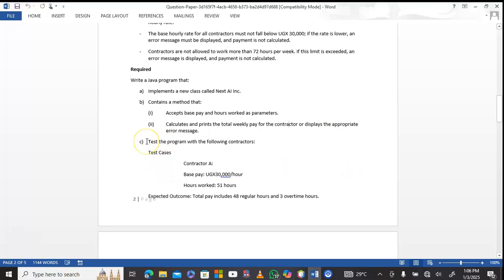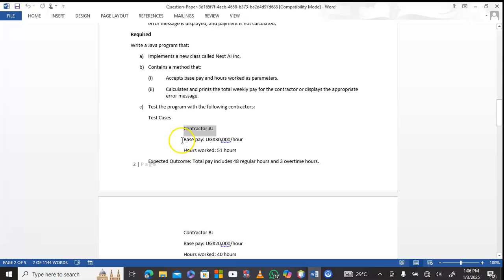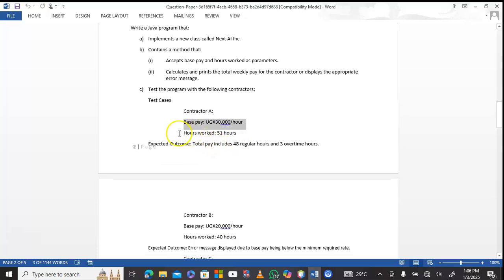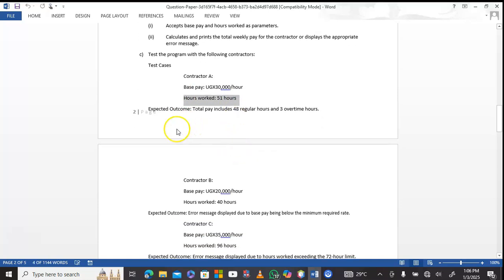Then after that, the program needs to be tested using the following contractors. Contractor A has a base pay of 30,000 per hour, and hours worked is 51 hours.